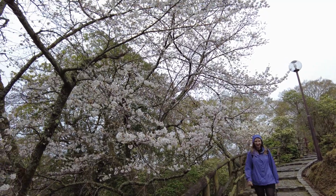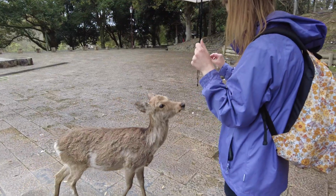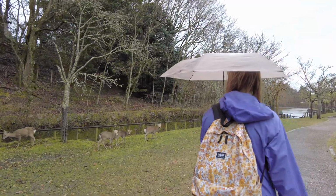My other regret is probably this coat. As much as I love this coat, I've probably worn this coat about 6 times in the past 3 months. When it's been a really rainy day, I've obviously put this straight on. It's waterproof, it's cozy, it's really done the job, but it is bulky. It is a struggle. This is the last thing I put in my case, and it's always a bit of a struggle to squish it in. So I think I probably could have done without this in hindsight and just managed with my bomber jacket and an umbrella. But other than that, every single item I've brought, I've honestly used so much.